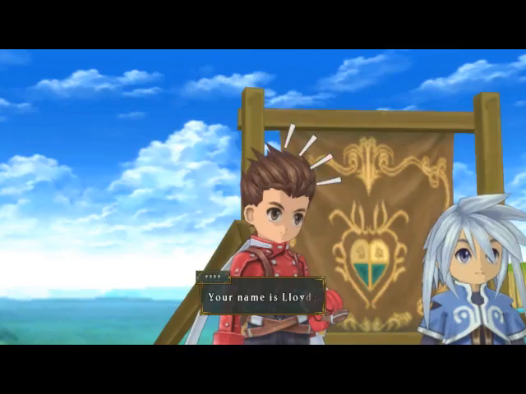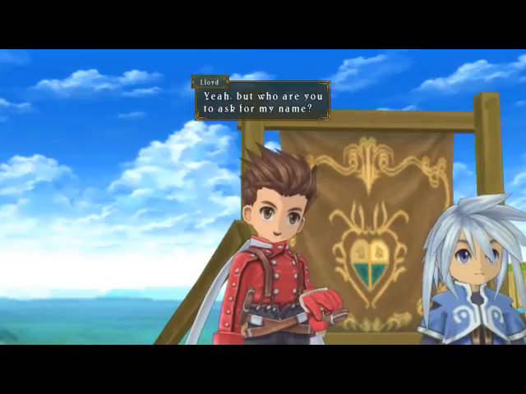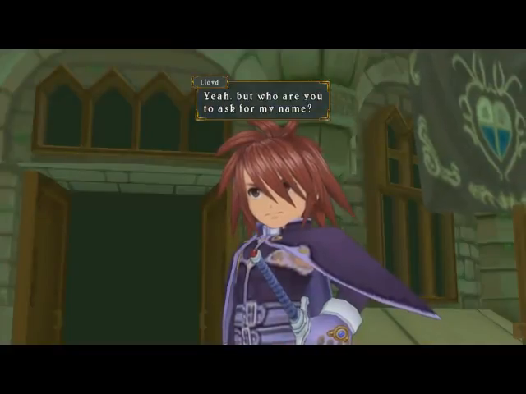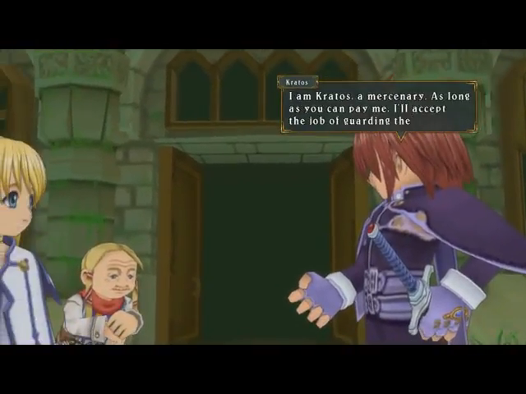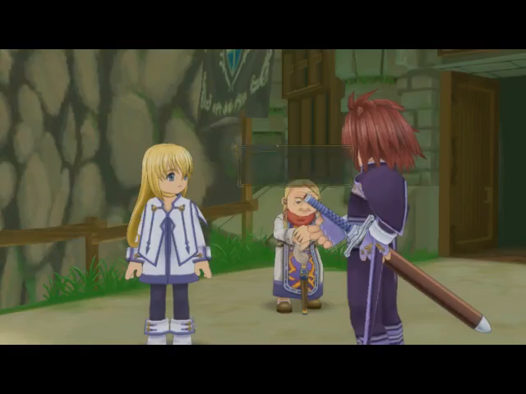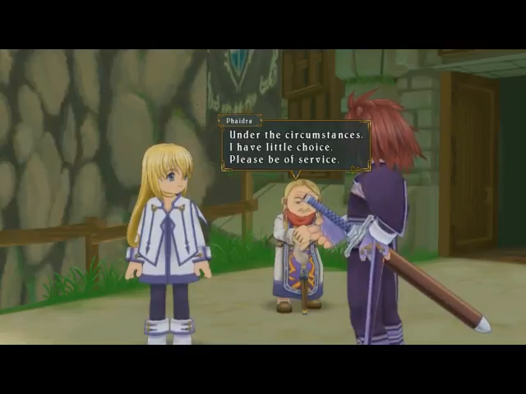Your name is Lloyd? That's what they call me. Yeah, but who are you to ask for my name? I am Kratos, a mercenary. As long as you can pay me, I'll accept the job of guarding the Chosen. Under the circumstances, I have little choice. Please be of service. It's a deal, then.